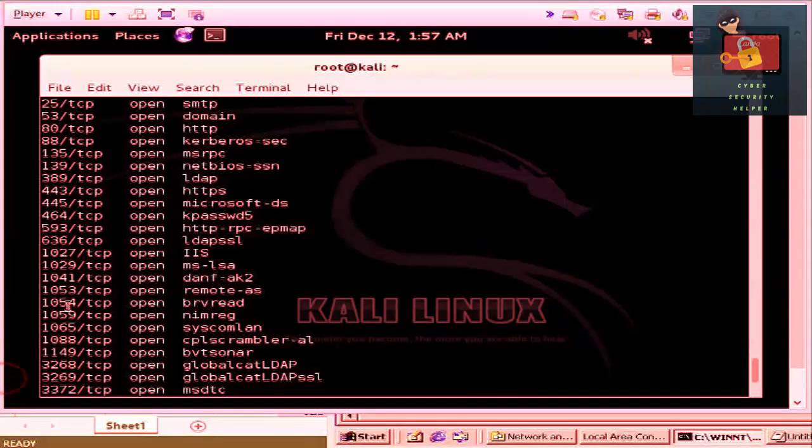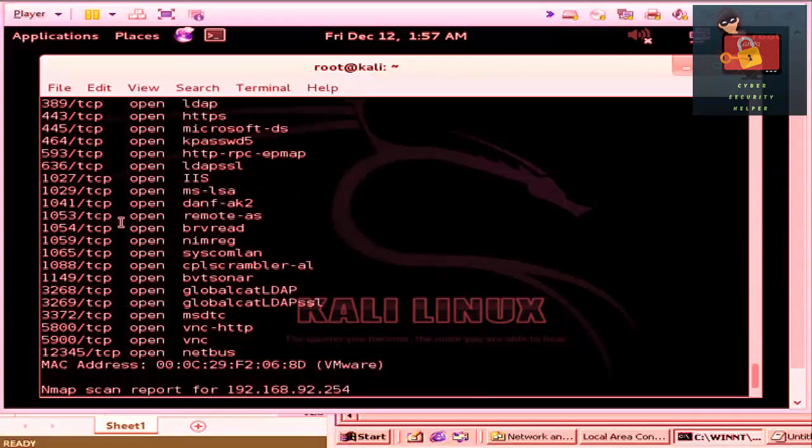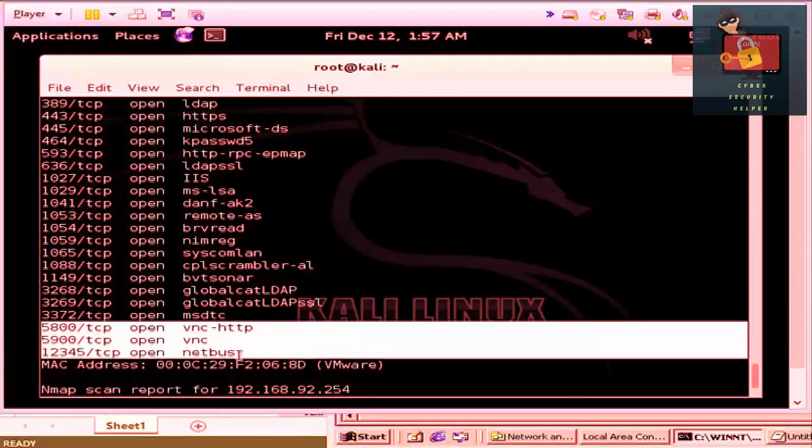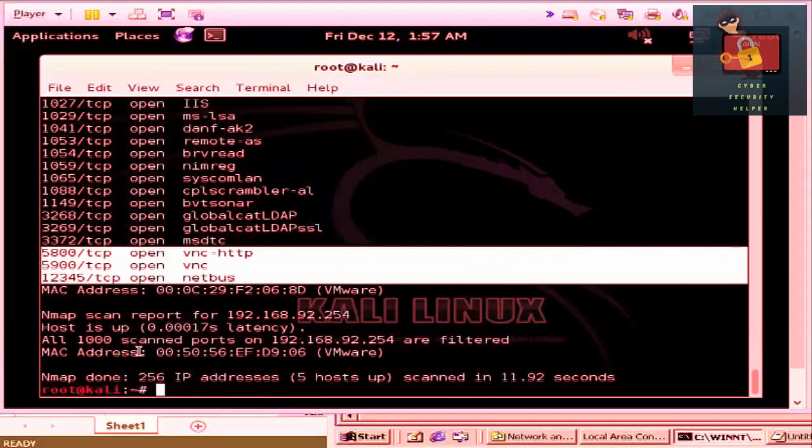So as you can see, the list goes on, and there's a VNC. I'd probably be interested in that. And guess what? NetBus, that's also interesting, running on port 12345. All right, so that's all of interest.